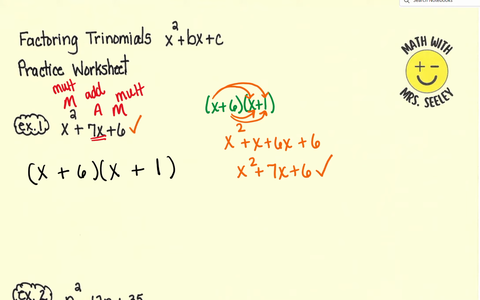So some teachers will call this reverse FOIL because FOIL checks it. Again, I distribute. That goes to everyone, and that will go to everyone. But you really just did FOIL. See, your first, your outers, your inners, and your last. Now, we won't check everyone with FOIL, but I just wanted to show you on the first time that you could check it if you wanted.